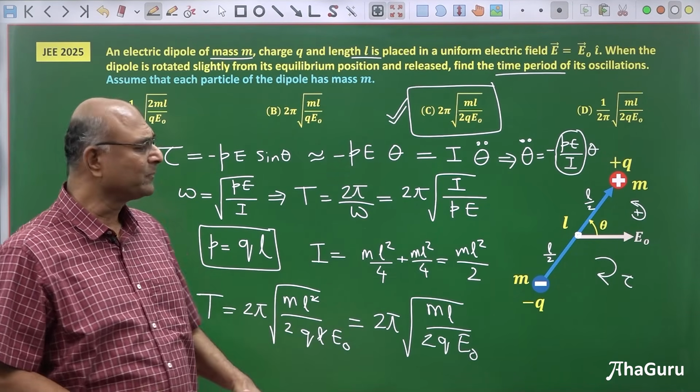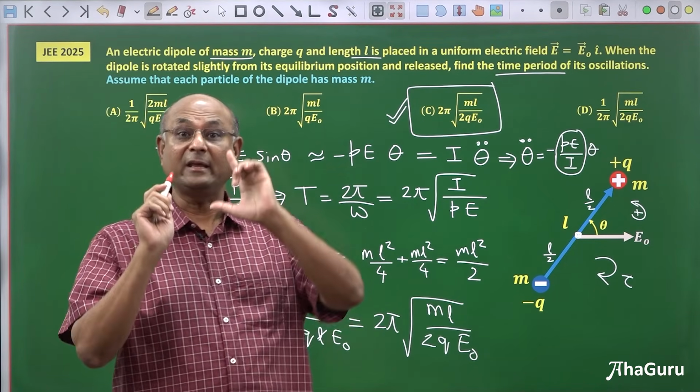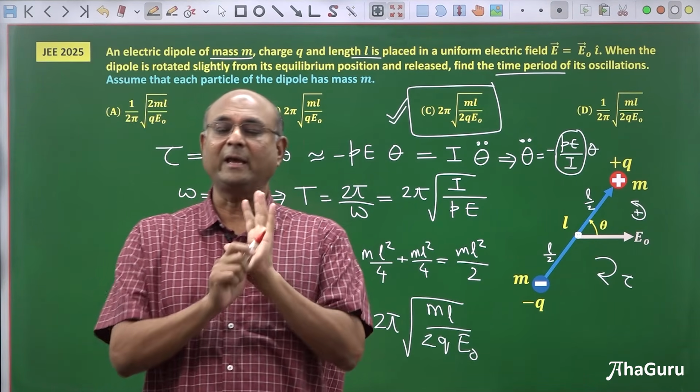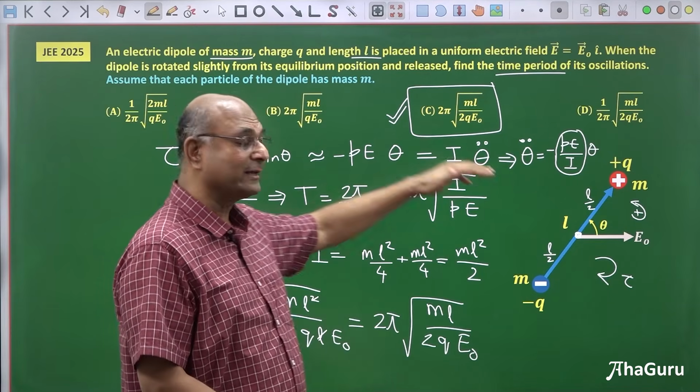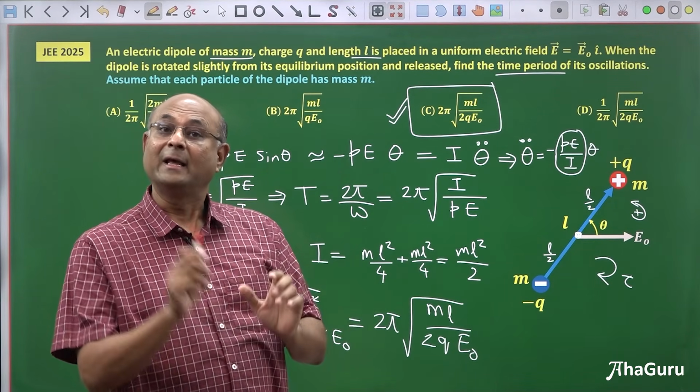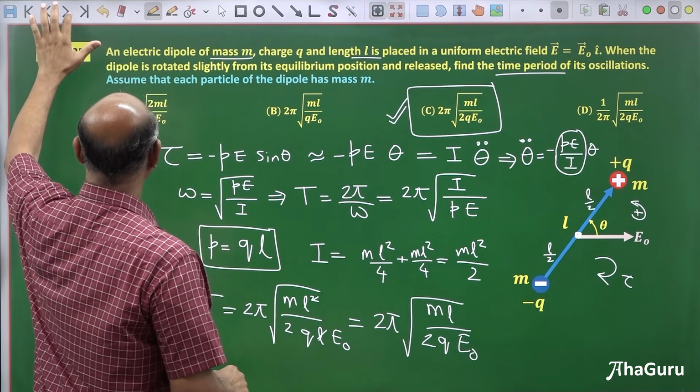So I hope this is clear. Very simple, straightforward question if you know the basic principle of dipole oscillations. Okay, it's very important to know this because you're going to keep getting questions like this. So once you know it, the questions are actually quite easy. Let us now look at another question like this.